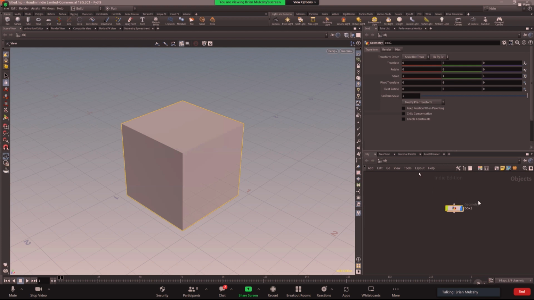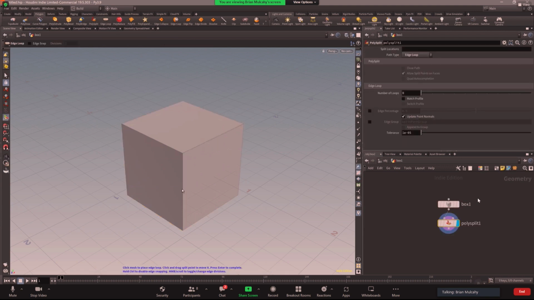So if I were to add the same thing, the cube in here, one of the things you can do when you're modeling something is add a loop cut, yeah, here it is. So an edge loop. So I can sort of cut this geometry in half, and you can see when I did that, it added a polysplit node.